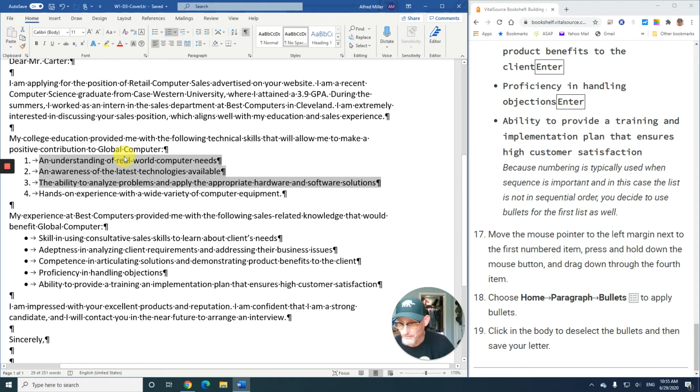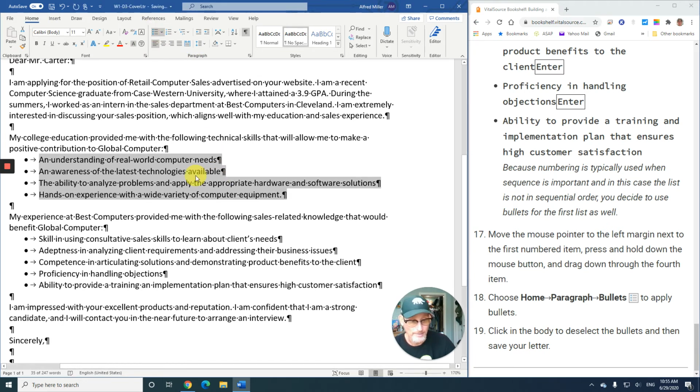Whoops, I accidentally got the 5th. So there we go. And choose home paragraph bullets. So I just go home paragraph group, click bullets instead. Now it becomes bullets. It says click in the body to deselect everything and save our changes.